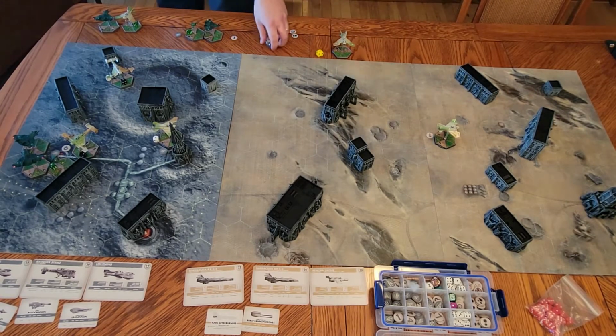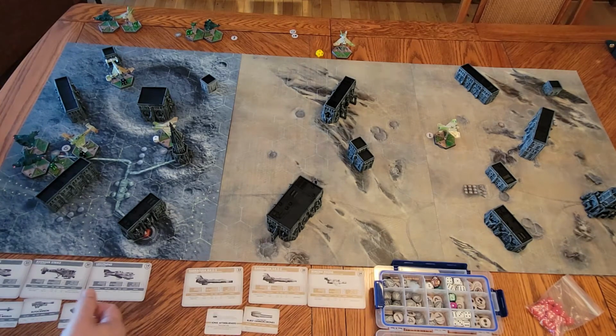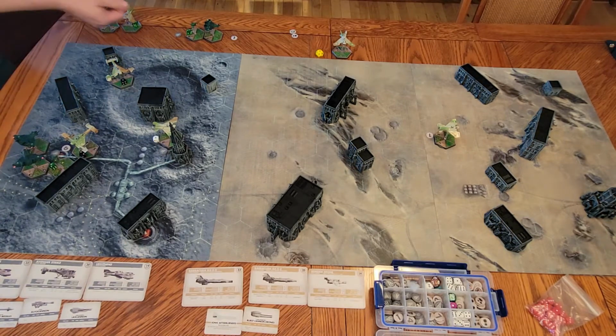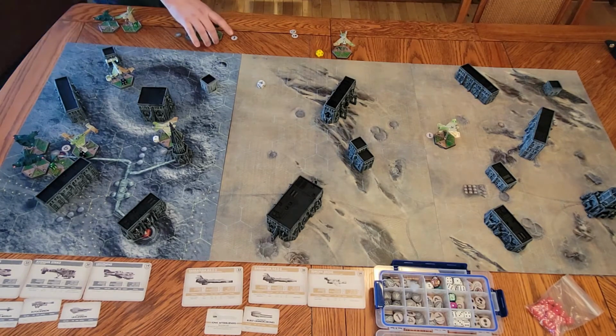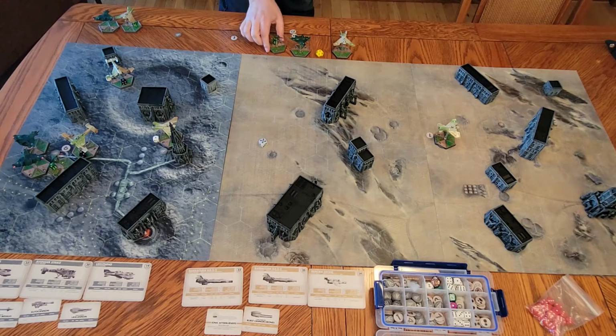Now I just got to roll to see what happens to these 2 aircraft. If they pass their handling test, they just go back into reserves. The handling test for the Barracuda is a 2+, and for the Remora it's a 3+. So rolling for the Barracuda, he goes back into reserves. Rolling for the Remora, he goes back into reserves. It's kind of a shame they both just made it on, and now they're both back in reserves. And that's going to be the end of the movement phase.